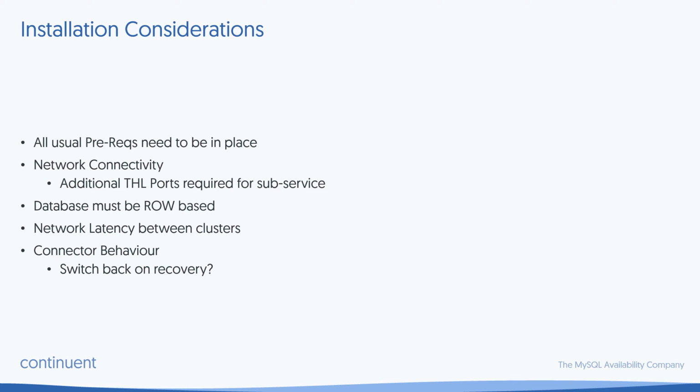Like active-active, there are additional THL ports required. The default port for all clusters for the THL is 2112. With each cluster that gets added, the additional port would increment by 1. So for example, for 2 clusters you would need 2112 and 2113. For 3 clusters, 2112, 2113 and 2114, and so on.